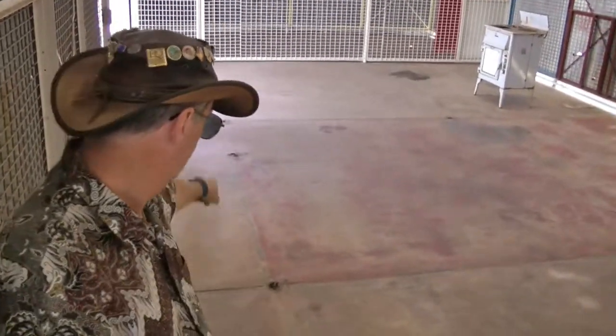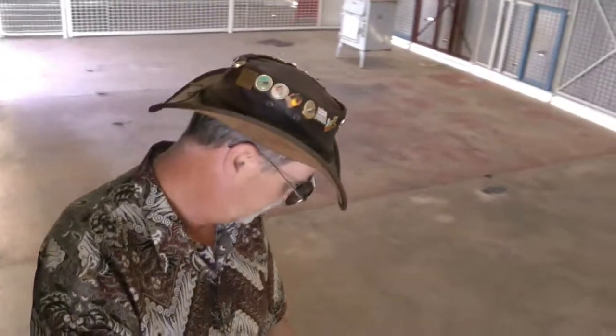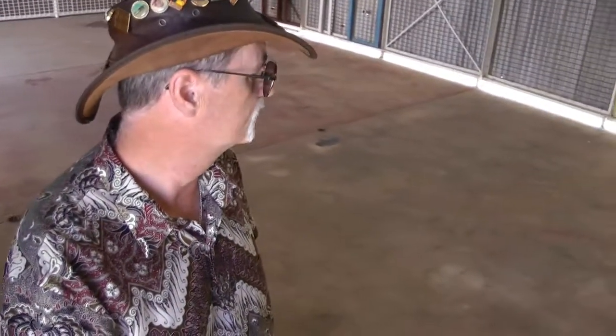There we go. Bit of detective work there by Deb. She reckons these are more cells, because in the floor down here you can see a line where poles were. There's two holes in the ground down here. It's probably where the door was. And the plumbing, probably just more toilets and sinks and things. So yeah, it's probably a cell block.